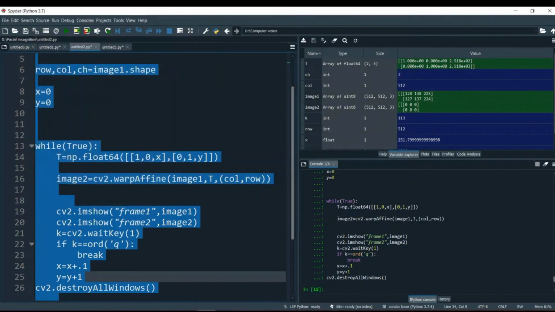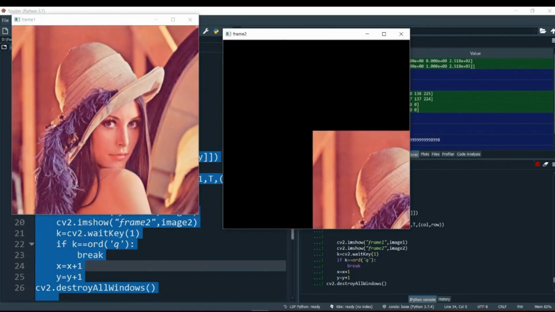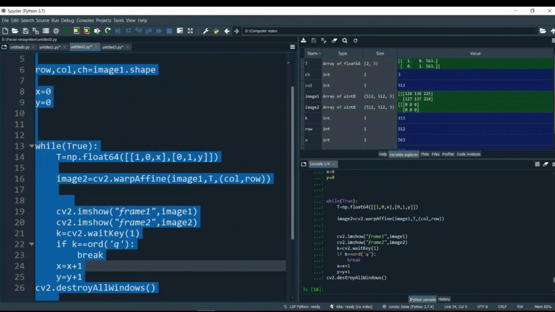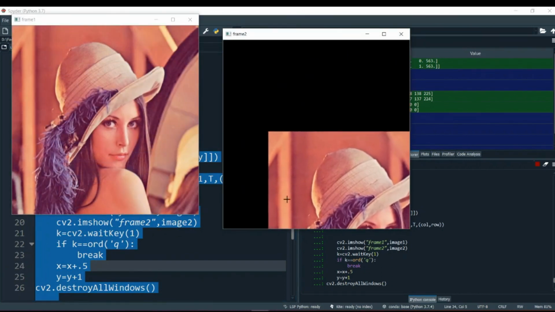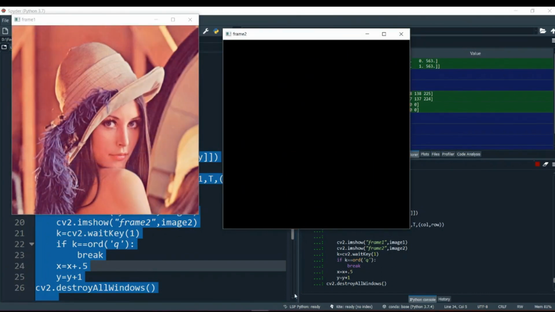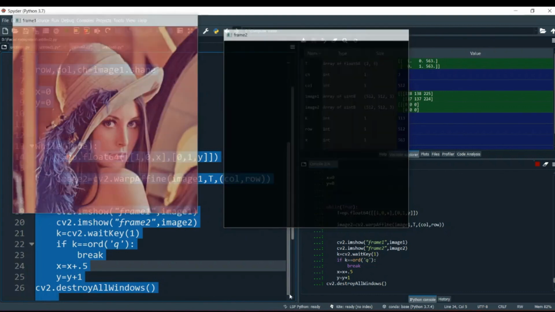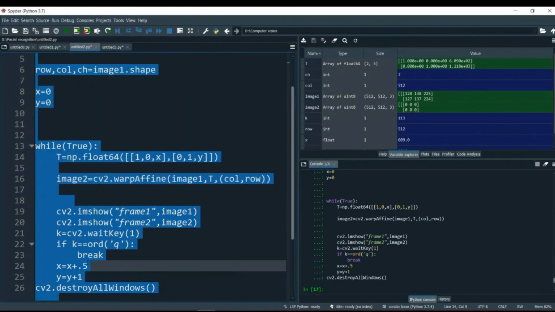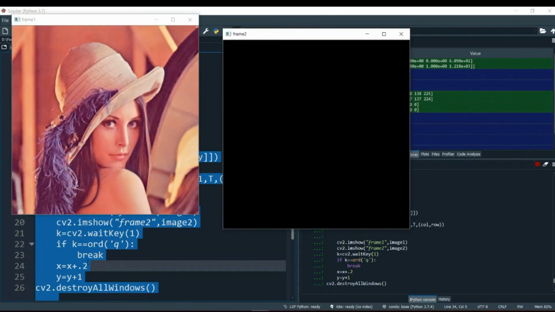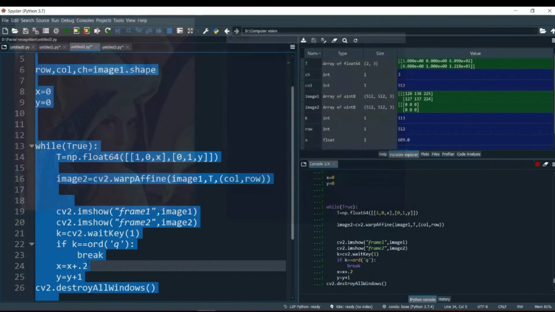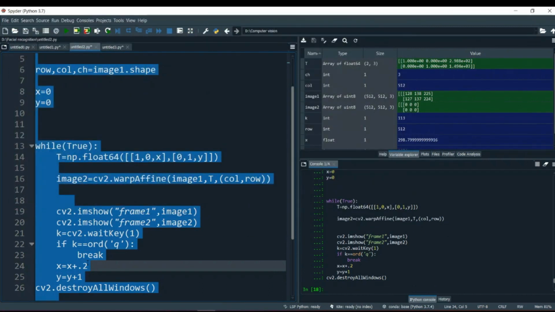If we had also increased the speed of the other axis, then it would have gone diagonal. But what we did here is reduce its speed. Let's reduce it to half. Now see, it is not going perfectly diagonal, it is going somewhat bottom. Or if you reduce it more, like make it 2, now see this image is not going diagonal, it is going to the bottom side of the window. So this is all about the translation of images.